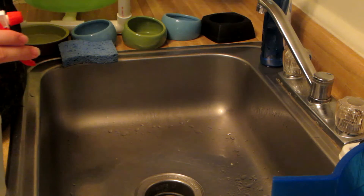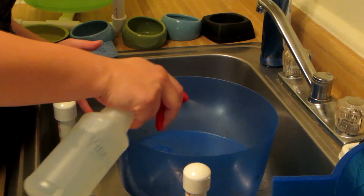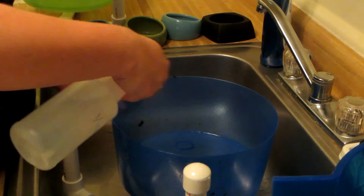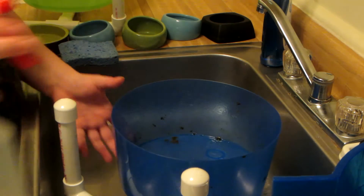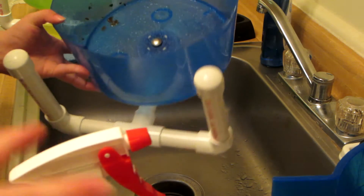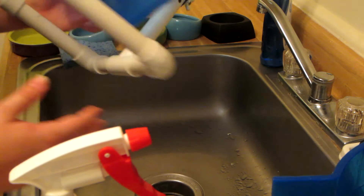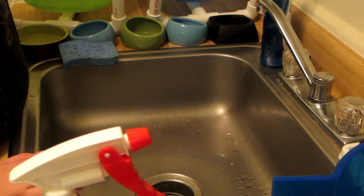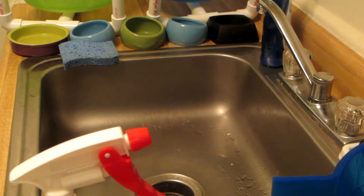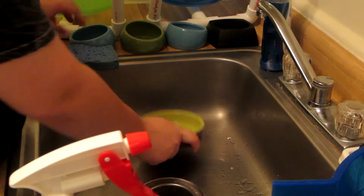The reason I don't just dump these in the sink and wash them with a sponge is because they're Carolina Storm bucket wheels. With the Carolina Storm bucket wheels, they're homemade and the internals can't really get wet — it's not good for the wheel. So by spraying the sides, I'm not actually getting everything inside the wheel wet.